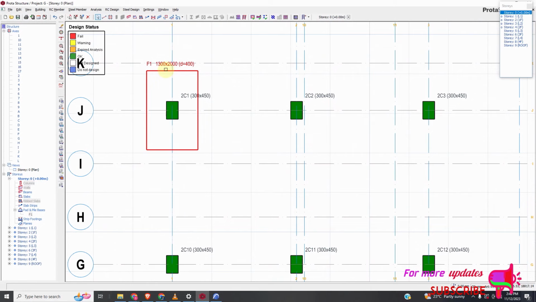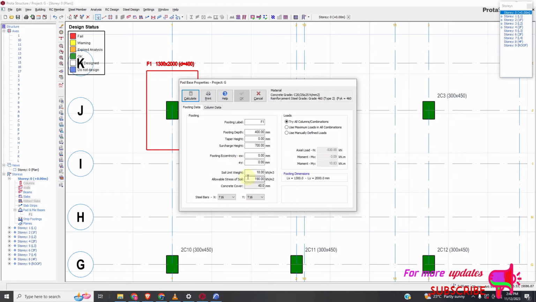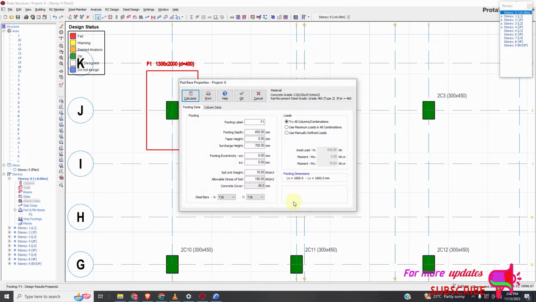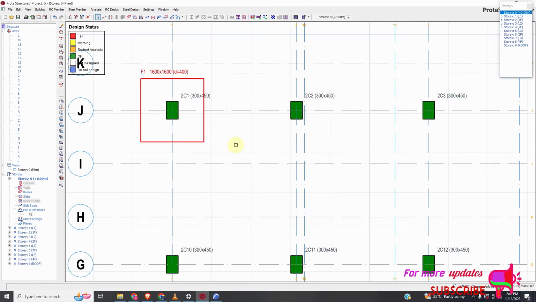So I don't want to use this type, so I can go to properties. I want this to be calculated, then make sure I use square footing. Then OK, and OK.